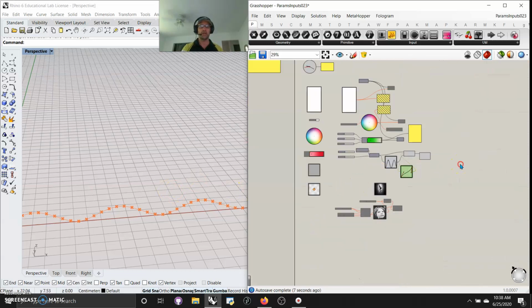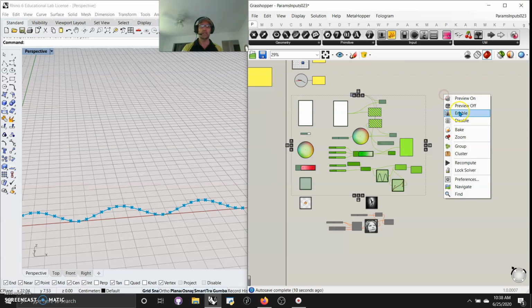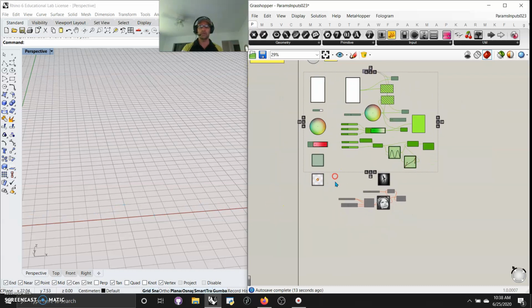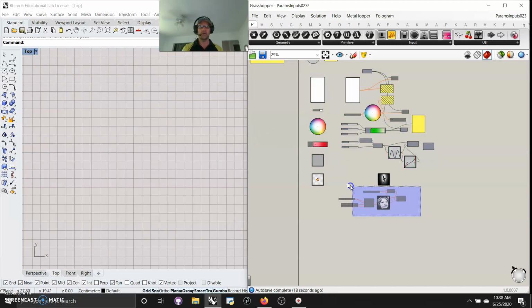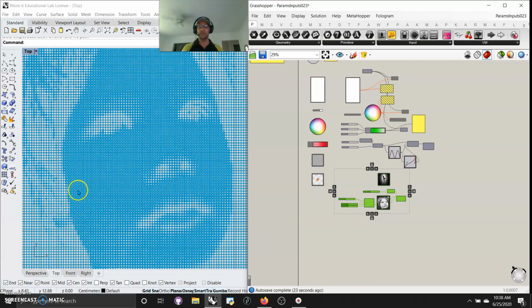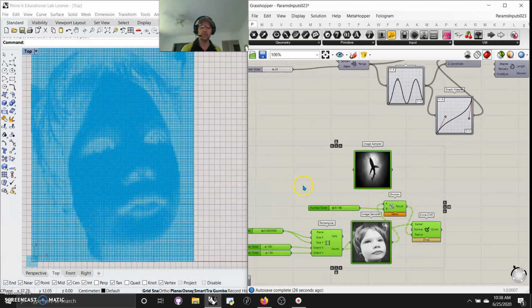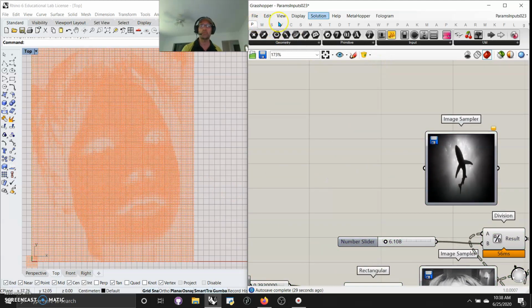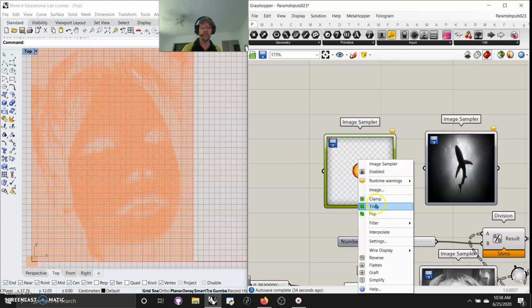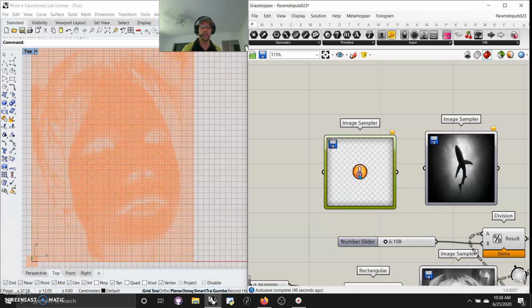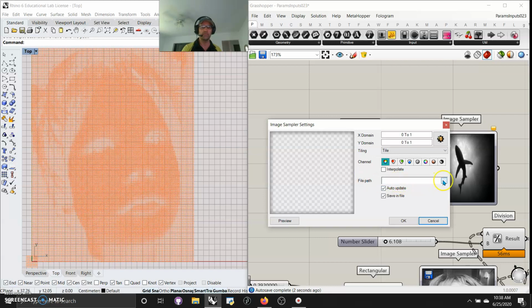The last thing I'm going to look at as I leave here is, I'm going to just hit preview off. I'm going to go into top view fully, and I'm going to jump into this. I have to activate it. Enable, and preview on. I have the face of my son here, and what I wanted to show is as you start to bring data in, as you bring in the image sampler from PARAM, this is where I think it's good for people starting out. You can right-click on it and go in and clamp tiles, do files, flip tiles, and all that, but that's secondary to right-clicking on it and importing a file. So you'd go here, you'd find a file online, and you'd bring it in.